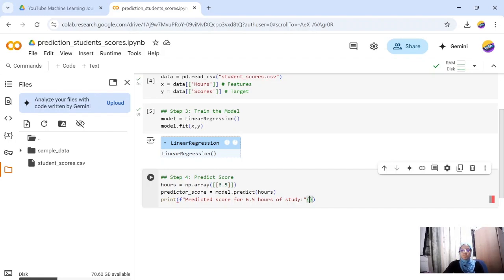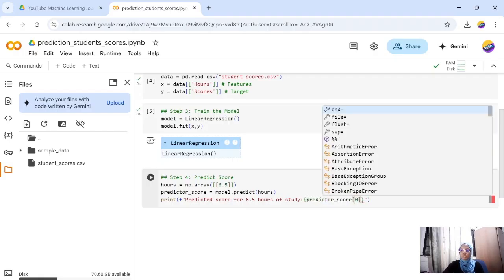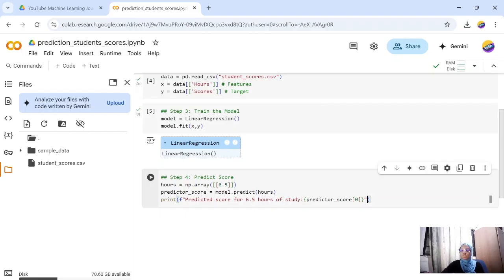So we use the format editing space. Within it, we call the predicted score, and what do we do? The index 0, I think. The first. What's the first piece? So .2. We run this to see if our model really works.